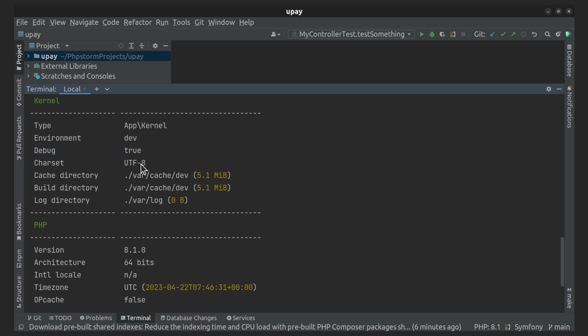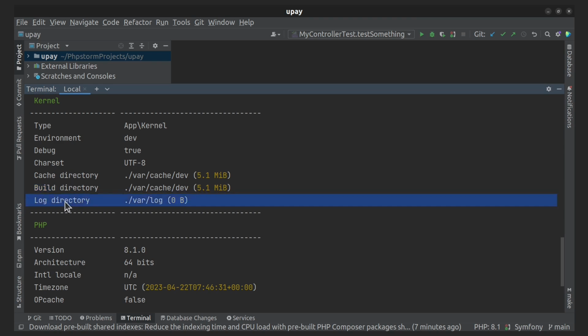The character set being used is UTF-8, which is a widely used character encoding that supports a wide range of characters from various languages. The cache directory and the build directory are both located in ./var/cache/dev, which is the default location for the cache and build directories in a Symfony application running in the dev environment.